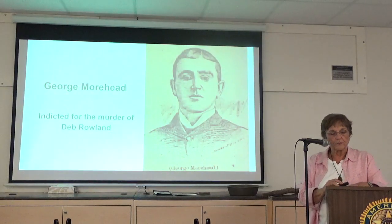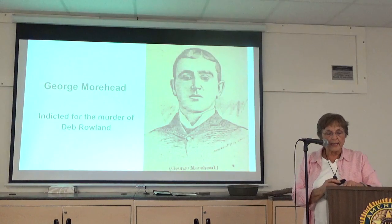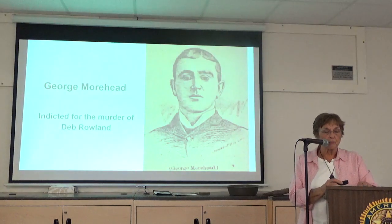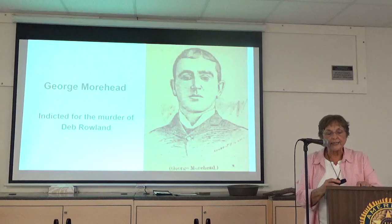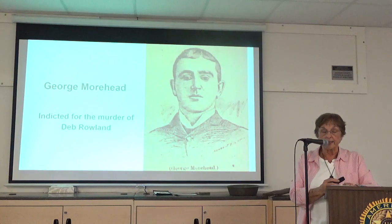This is George Moorhead, the accused. The sheriff and coroner examined George Moorhead's clothing and found a great many tiny spots that looked like blood — on the sleeves of his coat and fresh blood on his pants. George Moorhead was then arrested and charged with the murder of his neighbor. The grand jury brought an indictment finding that George Moorhead had feloniously, willfully, deliberately, and with malice aforethought deprived A.D. Rowland of life, contrary to and in violation of the law.